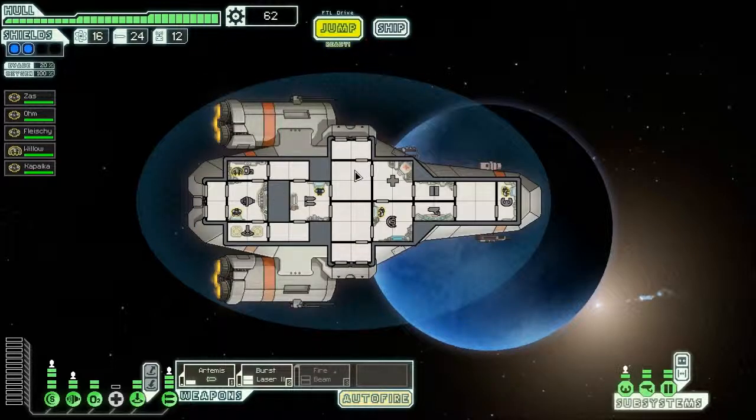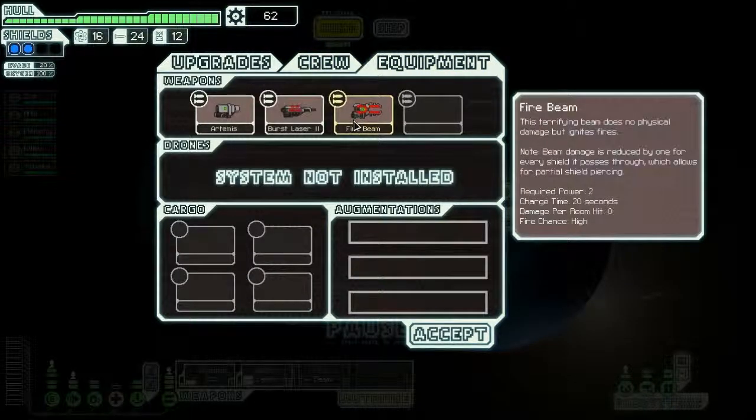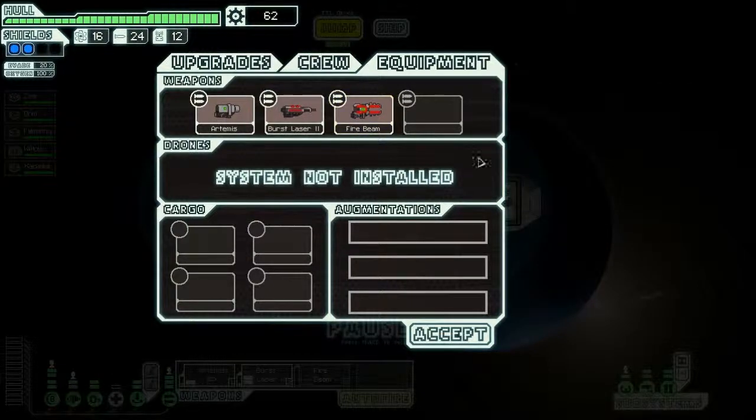So, okay, we got 20 scrap, and then we got a fire beam as well. Wow. Okay, so this thing is good. If I hover over it here, the required power is only 2, which is good. It takes 20 seconds, which is quite a while. But the damage per room hit is 0, so it's good because it does fire. And the good thing about fire is it can hurt the enemy crew. It can also eventually, if it does enough fire damage, actually damage the ship as well. But one really good thing about it is it does a little bit of damage to the crew members, which will be good for what we want to do.